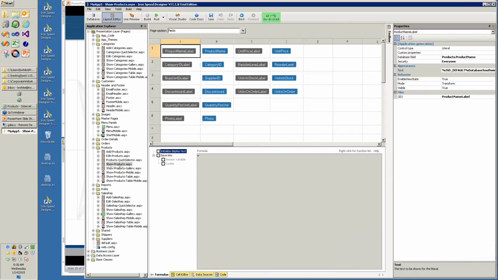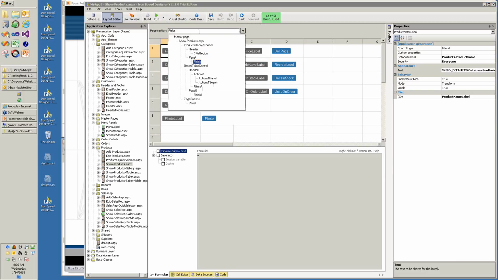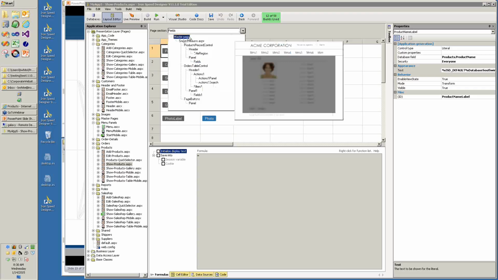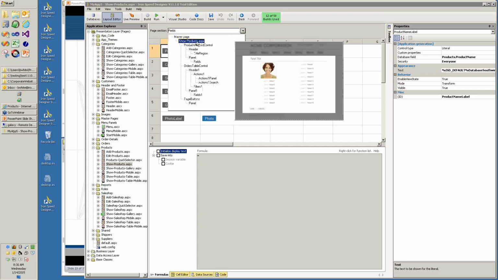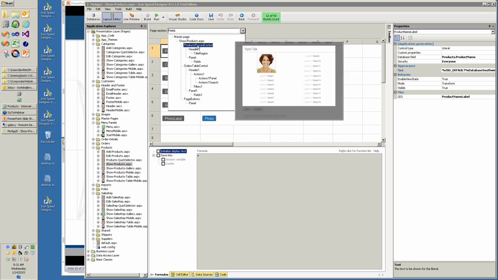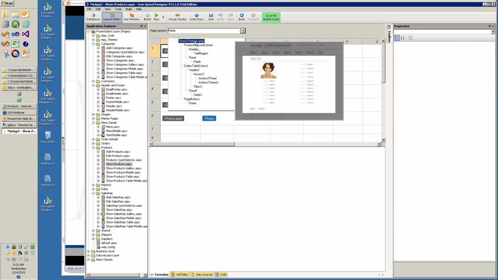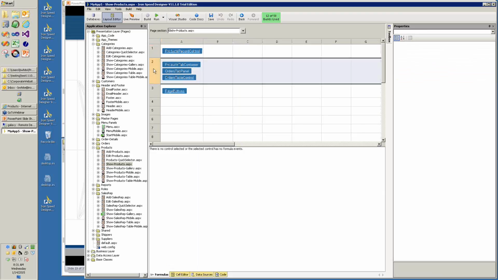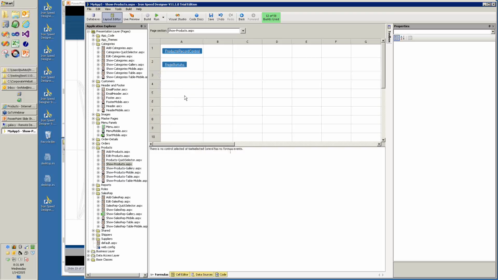We'll go to our application, choose the Show Products page, and here we're looking at the page that we just saw in our live application. It's a page which, in the page drop-down, you can see consists of a master page, the page itself, and then the record control, and then the child table control. So let's go to the page itself and just remove that row that contains the tab container, because I don't want it in this page. Remove row, and now we'll have a much simpler page to start.